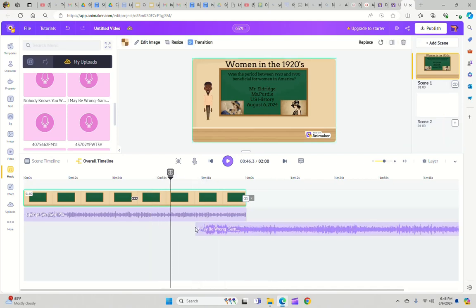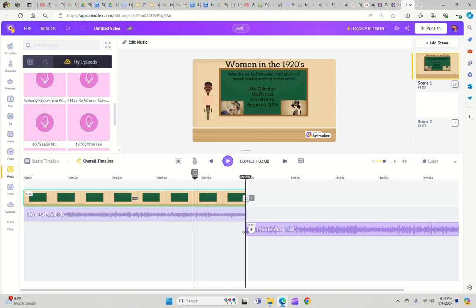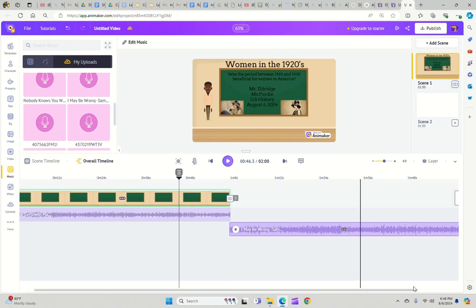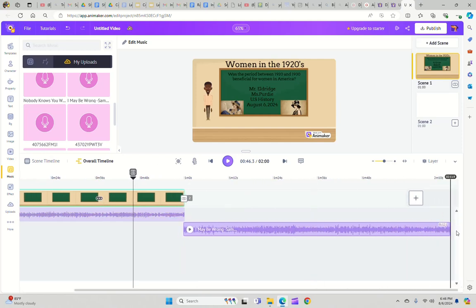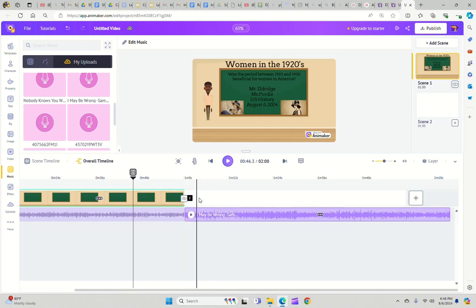Okay, now let's do this. You can either slide it physically or you can do that. That will give you the time that you need. So then, boom, there we go. So now I can actually add this so that I only have two lines.